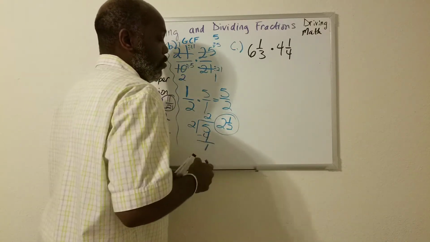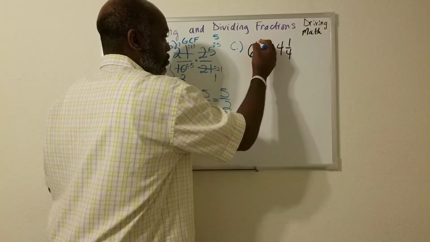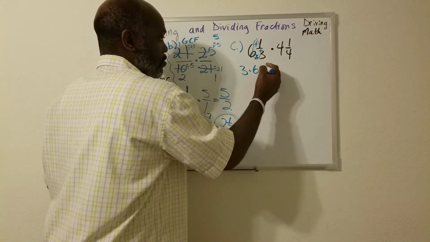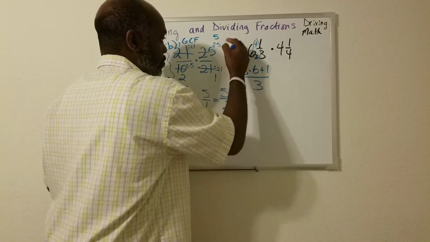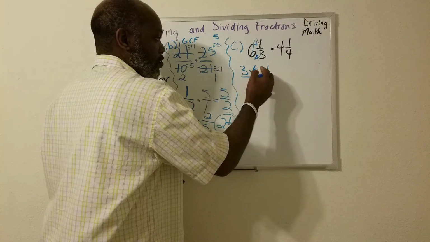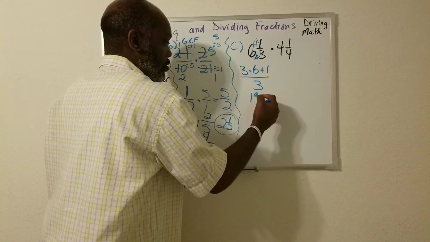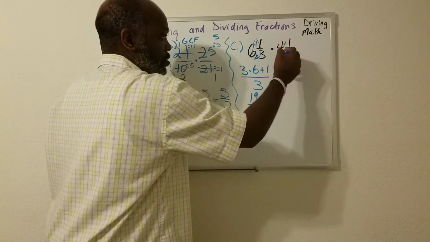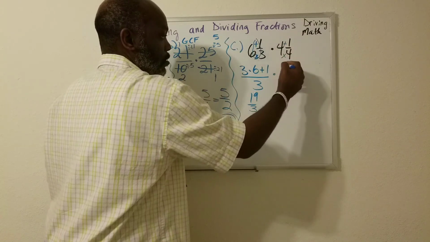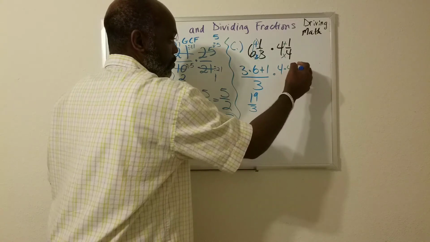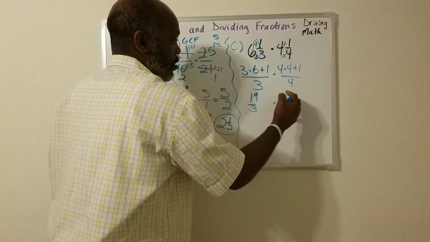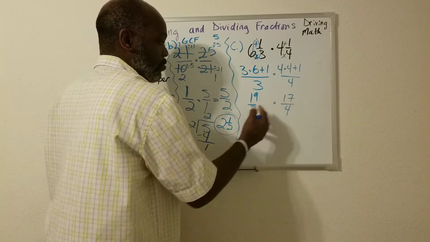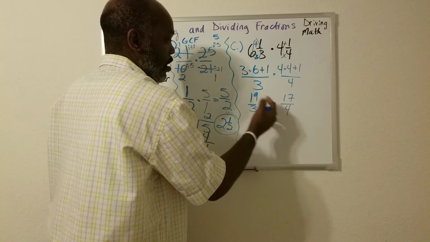But after that, what I'm going to do now is I'm going to Texas it. See, makes a little Texas sign. And I have 3 times 6 plus 1 over 3. Give me a little space right there. And I got 3 times 6, which is 18. 18 plus 1, 19. So it's 19 over 3. I do the exact same thing here. I'm going to Texas it. I'm doing 4 times 4 is 16. 16 plus 1 is 17. I'll just write it out so you can see what I did. So I end up with 17 over 4. And so I look to see if I can reduce anything. I can't. There's nothing that I can reduce diagonally.